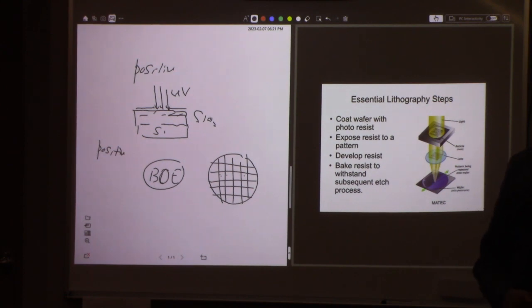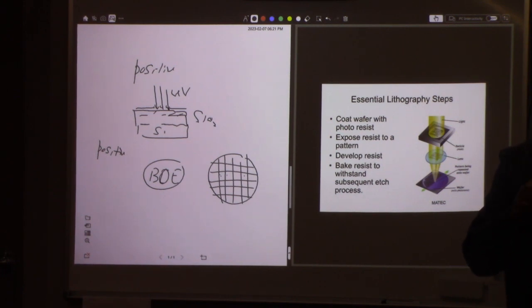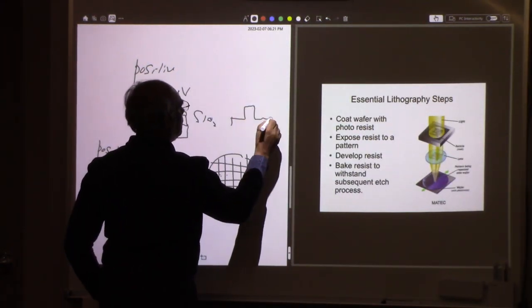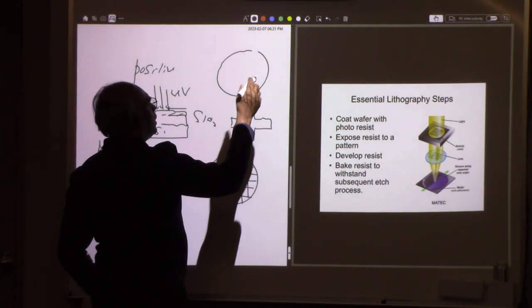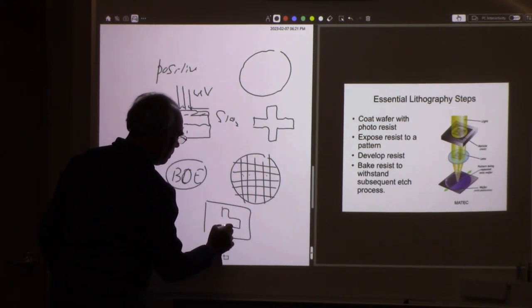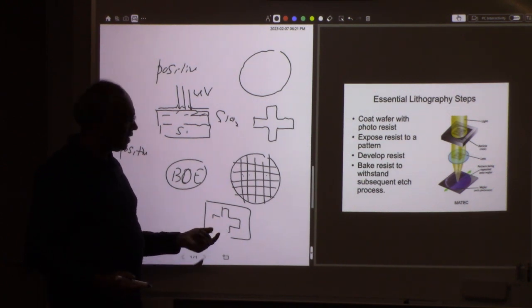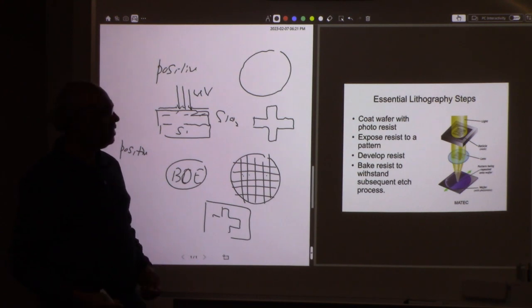So the mask is like a mold. Actually it's made from chrome. What you have is some empty areas, right? If I want to make this kind of shape, the chrome pieces are mostly rectangular. In that one you have this shape, that is your mask, and this is the empty area. But here we are talking about micron scale. Yeah, that's the difference.